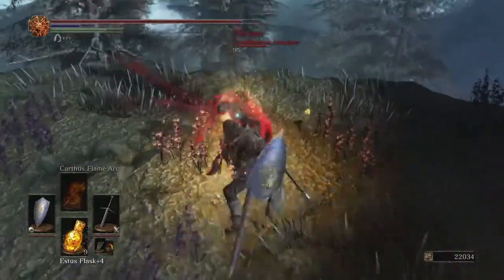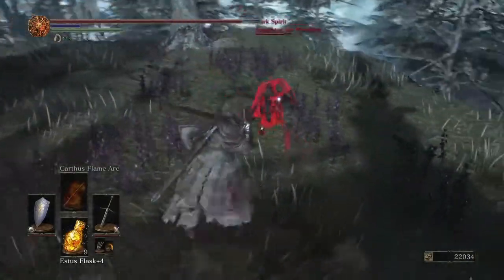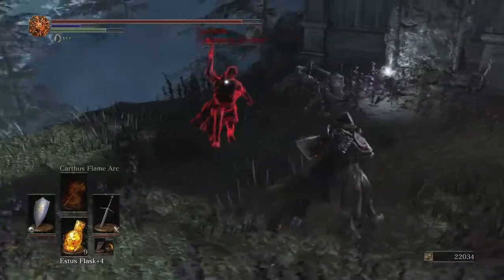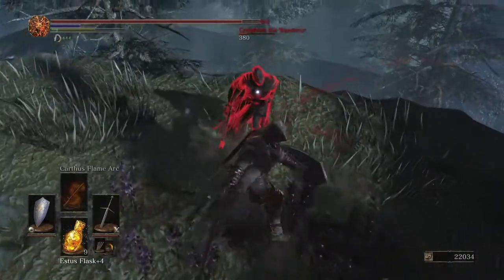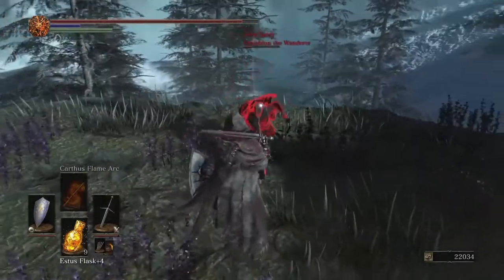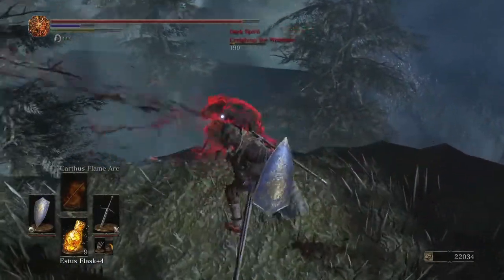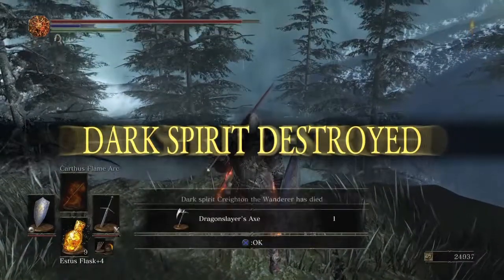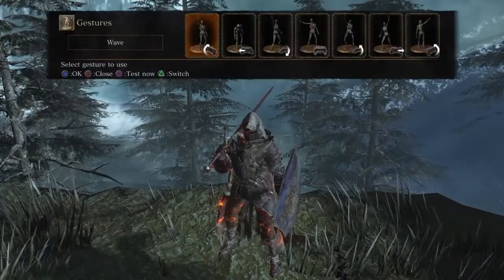this thing that regenerates all of your health. I can't remember the item. I think it's a bless something. Can't remember. A blessing, divine blessing, if it's called that in this game. I know in Dark Souls 2 it was called a divine blessing. So yeah, I got him here. He was at the edge. Go. So now he's dead, and we have the Dragonslayer axe, and it's pretty cool.